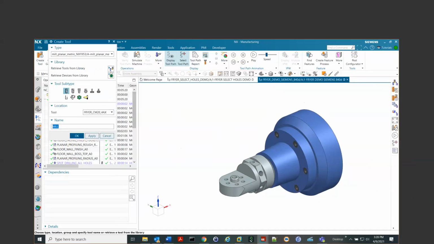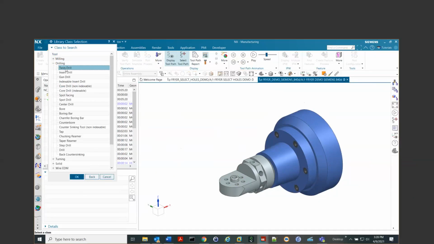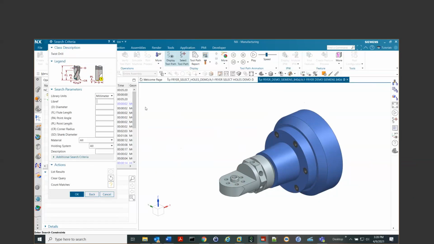All right. So if I say, wait, back up the bus. I want to create a tool from the library, right? I'm going to say drilling, twist drill, okay. Right now it's millimeters. If I hit that question mark, it says I have 479 millimeter drills defined in my library. I can switch that to inch, now say, count those, and now I have, looking at just the inch side.